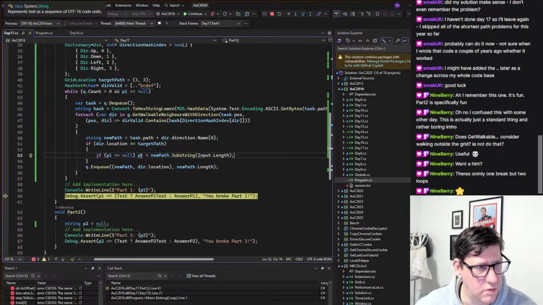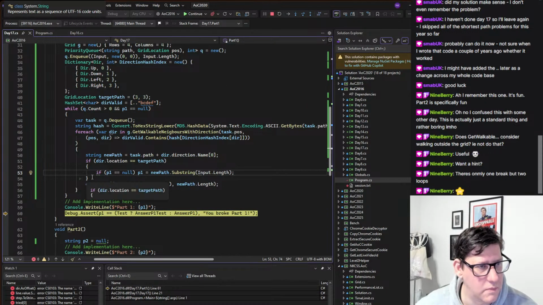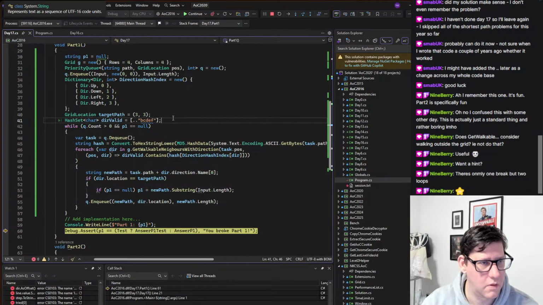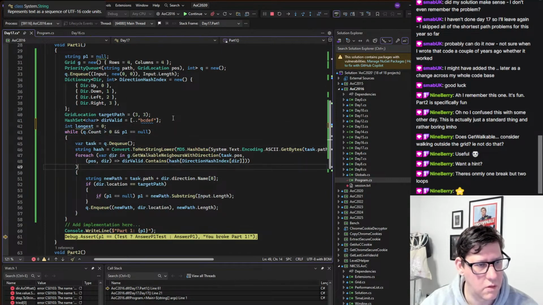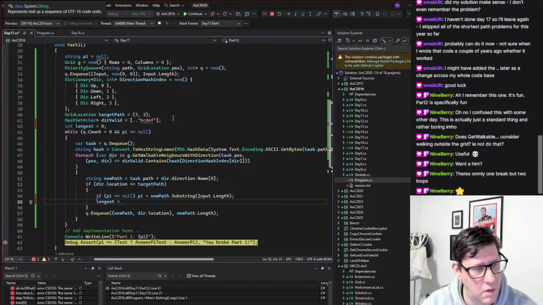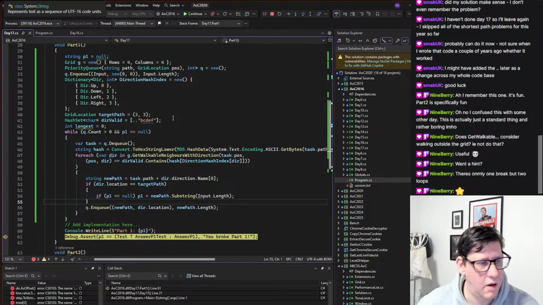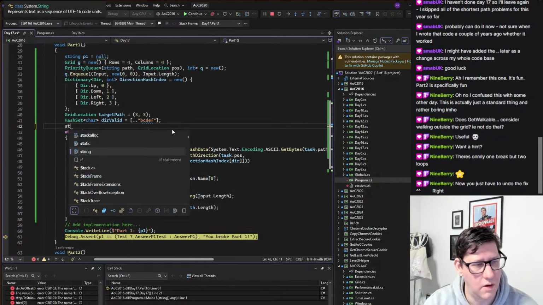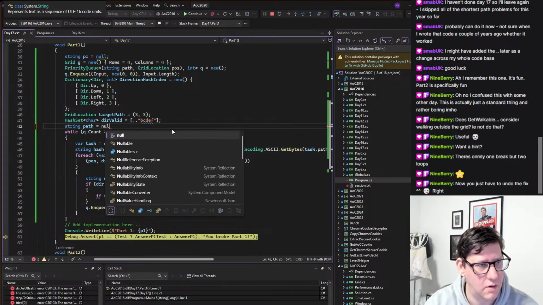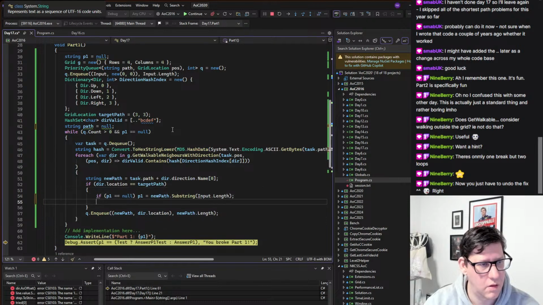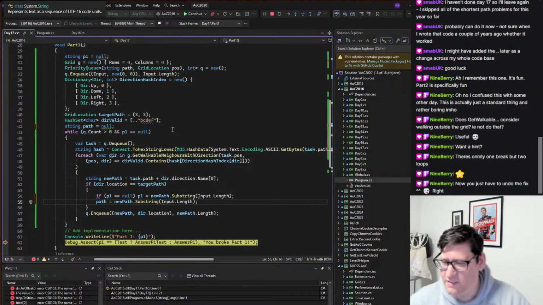Basically, I can just not do this. Actually, I basically did part 2 before I did part 1, so I can just do string path is... Now you just have to undo the fix, right?